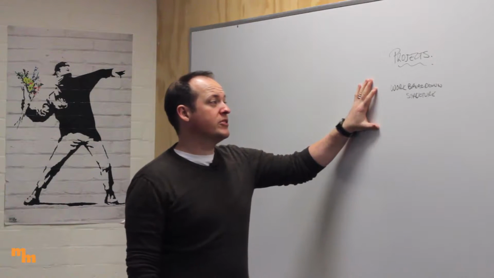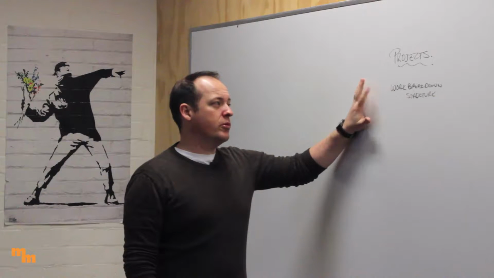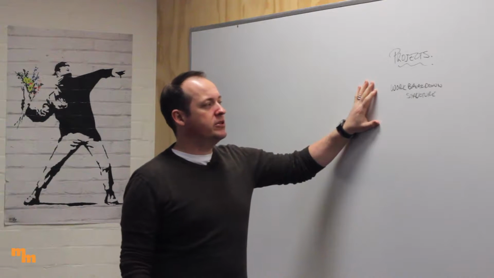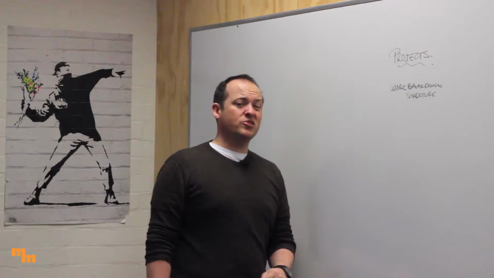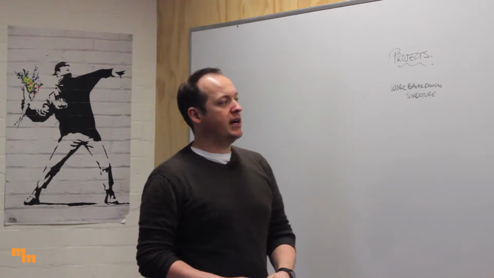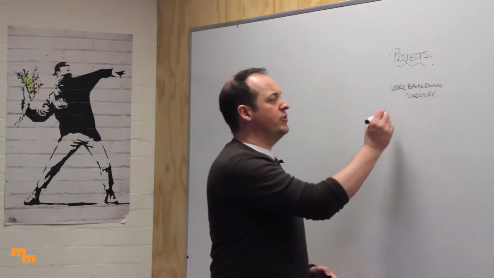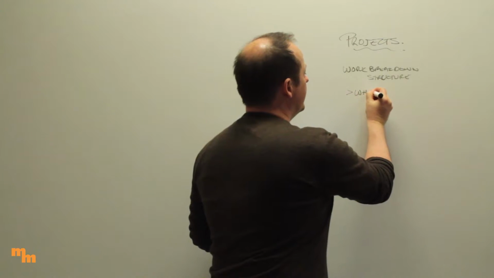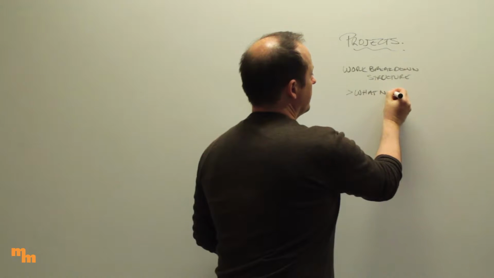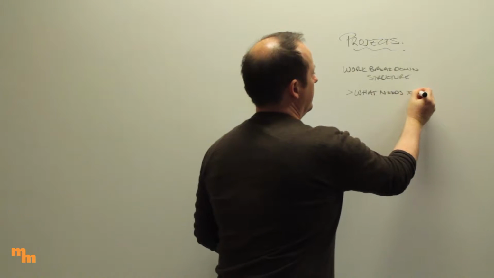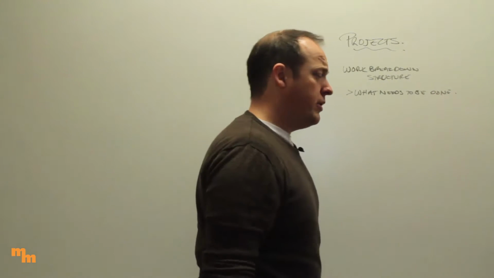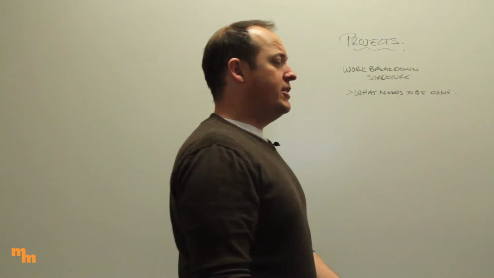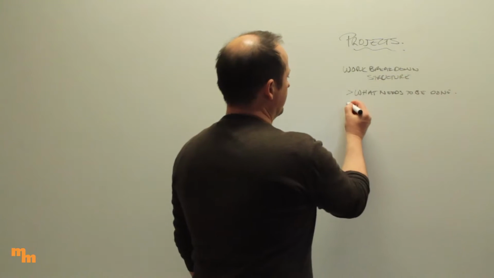Personally, I think it's one of the most important things. Other people will argue with me, and that's great. You know, opinions are fantastic. But making sure we've got a good work breakdown structure is just going to make life so much easier for us regardless. So what it's really trying to address is what needs to be done. It's the obvious document that answers, what are we going to do? What needs doing?